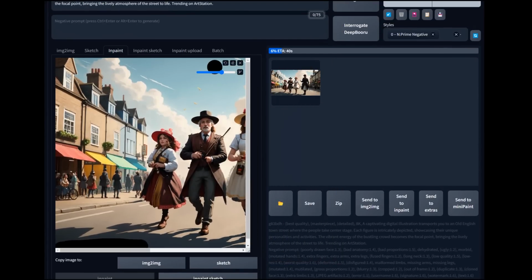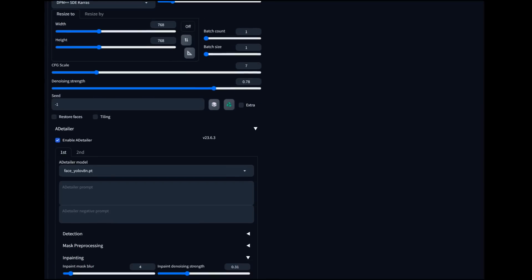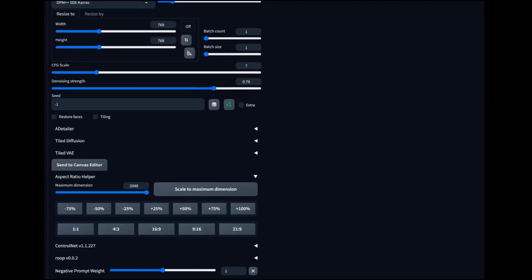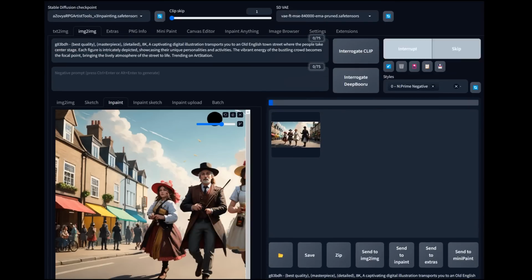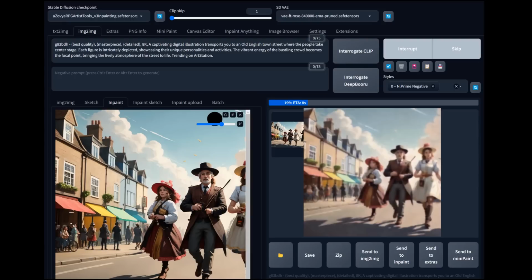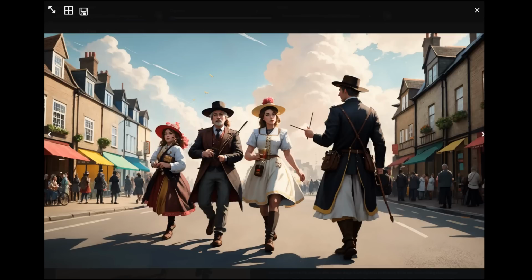Let's bring that back down. Oh, one thing we need to do though. We gotta come down here to Adetailer and disable it. Okay. We don't need Adetailer at this point, so we're just gonna disable it. So all it's focused on is the Inpainting. So as you can see, up here we can see that there's still sky, and down here it's blending in the road real nice. And voila, watermark gone.